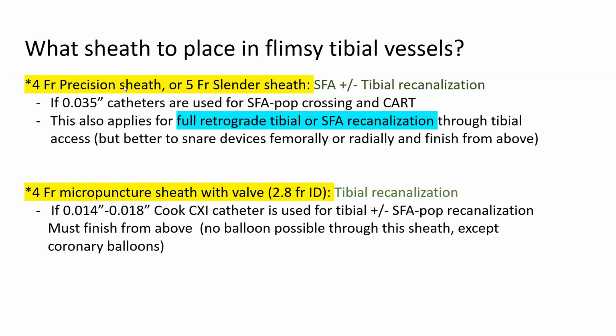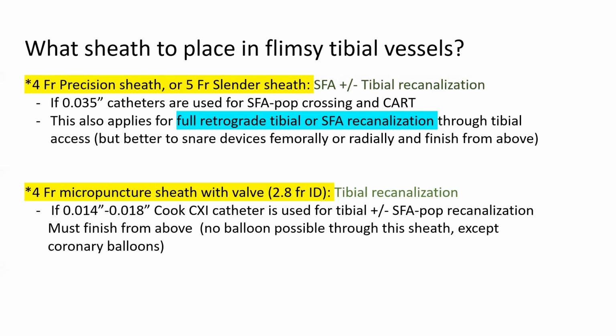I use a 4 French precision sheath. Now, in cases where you're doing tibial recanalization, that 4 French micropuncture sheath has a really very small outer diameter. It's fairly safe, and I would suggest using it as well. It will provide you with support, and I think at the end, it's probably safer for the vessel. I've pushed so much, and I felt I've bent so many of those tibial accesses, and again, maybe tibial vessels, that I steered away from doing it anymore. So I do use a sheath.